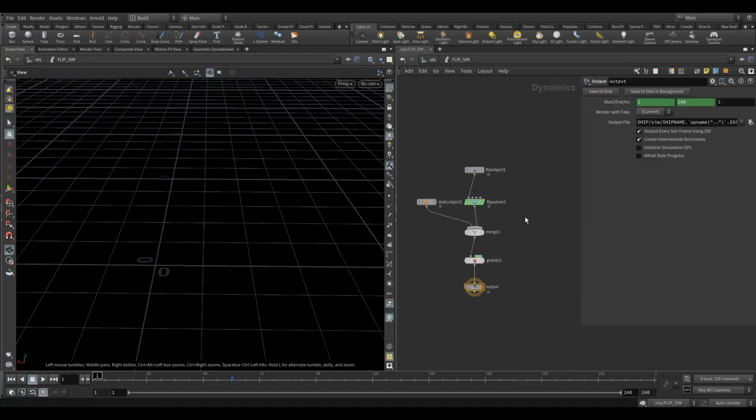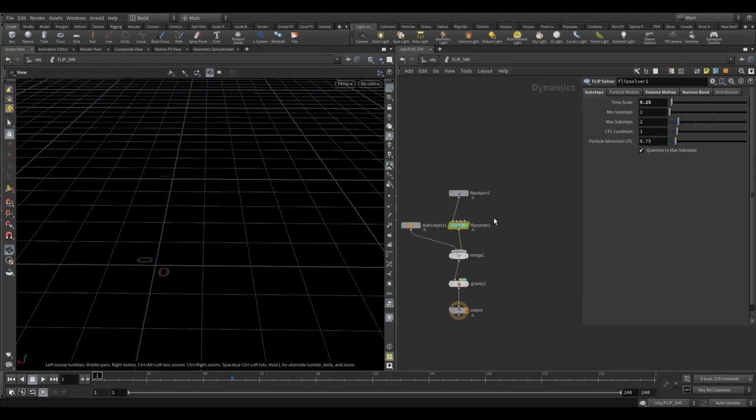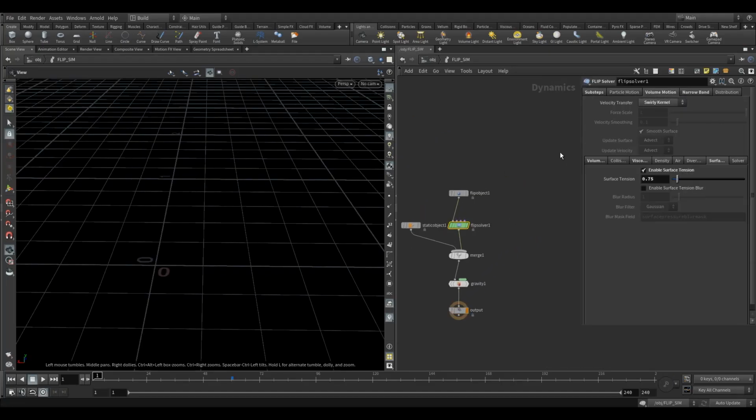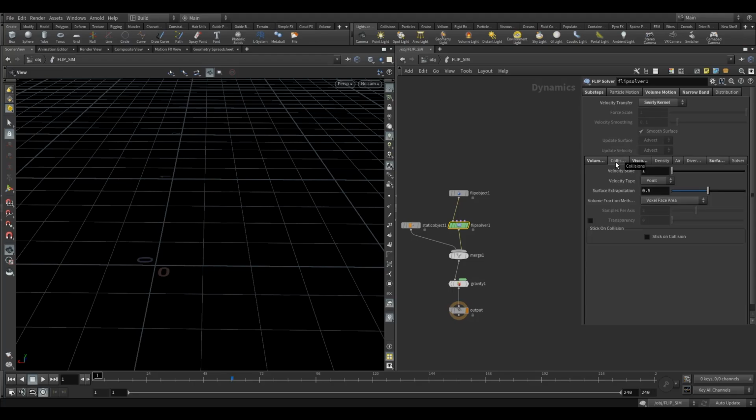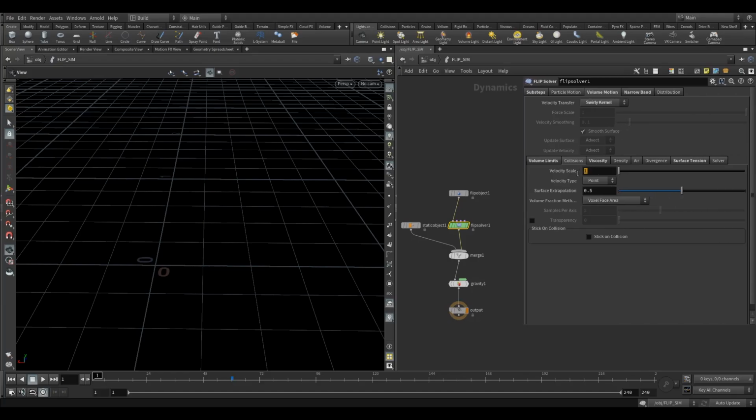Also in the flip solver, something we haven't talked about is in the volume motion, in the collision tab, we have this thing called velocity scale.